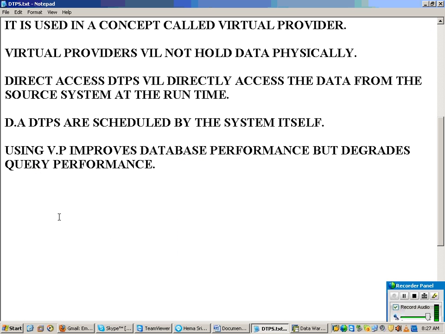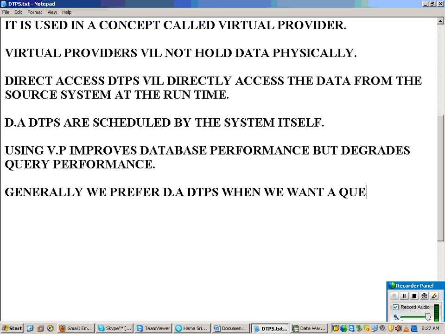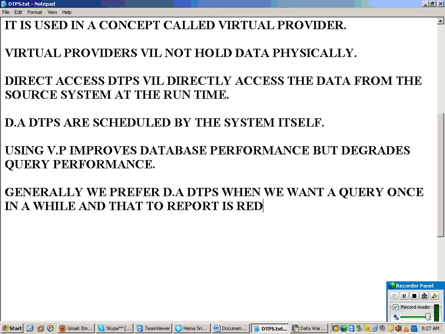What I said now, using virtual providers degrades query performance. Right? So generally, we prefer direct access DTPs when we want a report or a query once in a while, and that too when the report is restricted to a small amount of data.